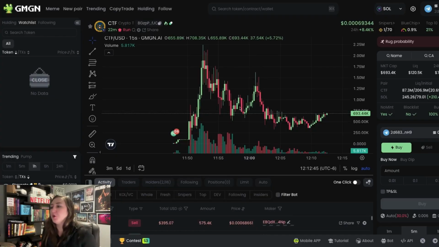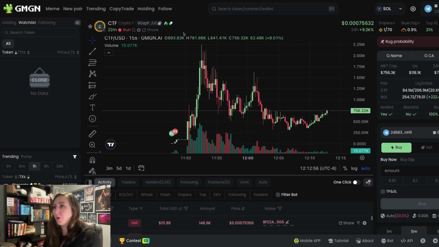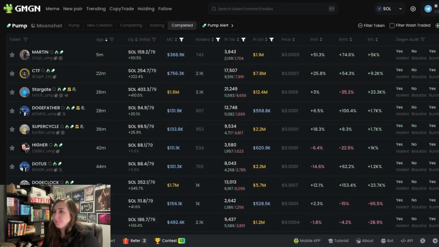Now let's get into the actual platforms and see the filters I use based on 3 strategies that I trade on and off with depending on the day. We're first going to start with probably the least risky strategy. I'm not going to say this isn't risky because this is meme coin trading. Anything can rug, so always keep that in mind. Be prepared to lose everything. But if we start with GMGN, you're going to see a bunch of tabs at the top if you go there right away.